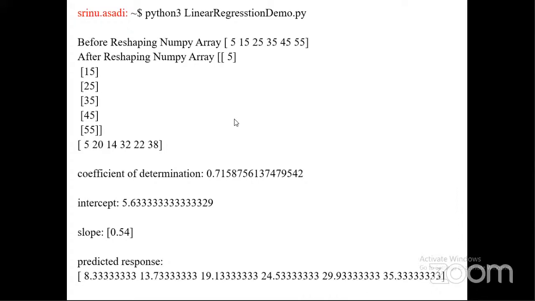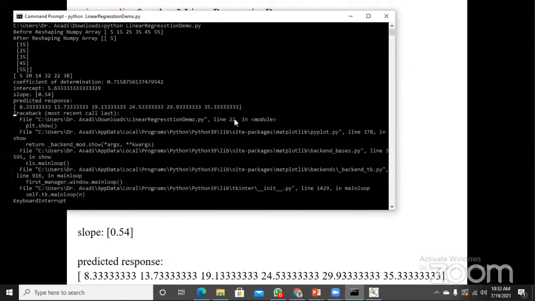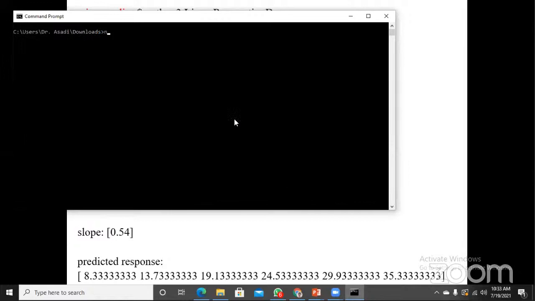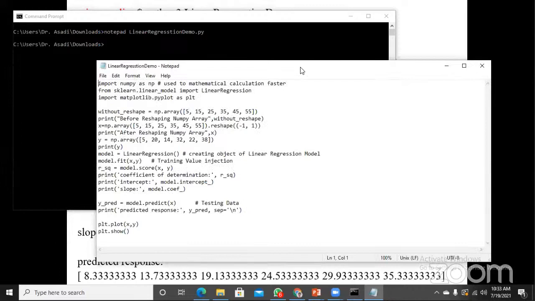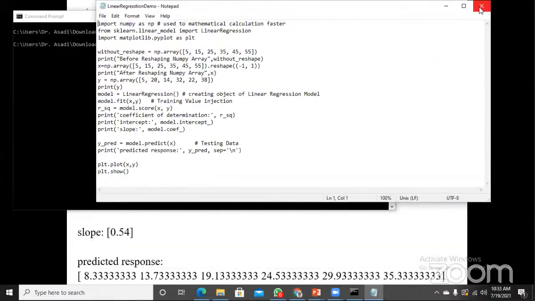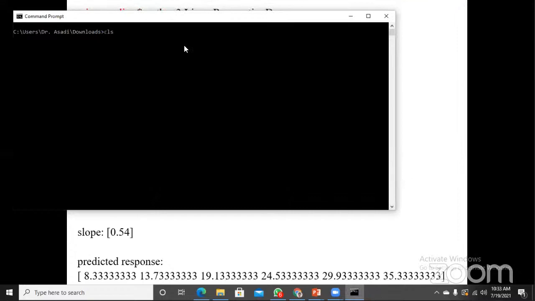Now see once again. This is the way I executed it. Okay. Now my screen is visible, all of you. If you want to see my code, in Notepad, this is the code I have written. See, this is the Python code. Okay. The same code I have written and executed. Now, if you see non-linear regression. So this is a linear regression.